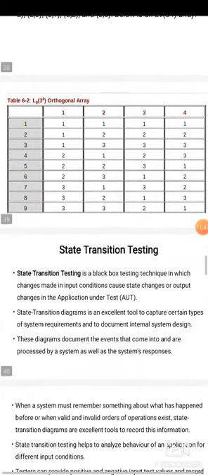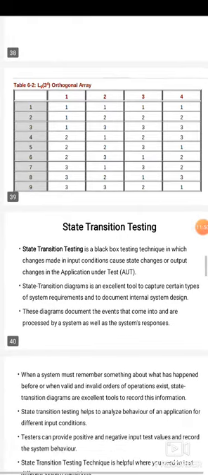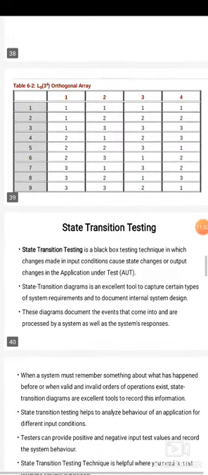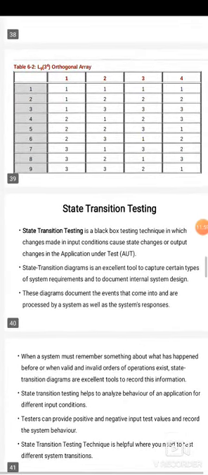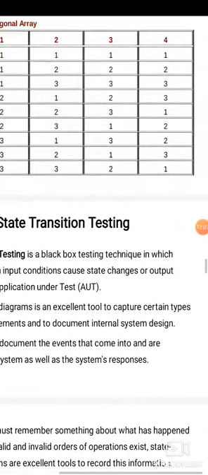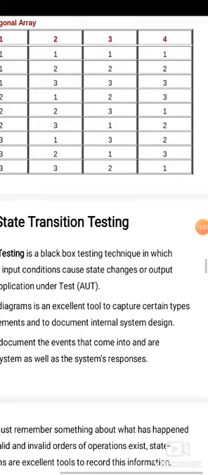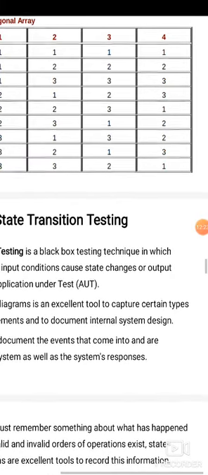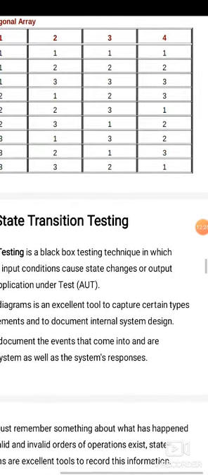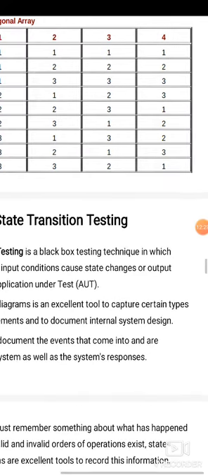Now consider any two random columns from this orthogonal array. Let us consider columns 1 and 2. What are the combinations available there? 1,1; 1,2; 1,3; 2,1; 2,2; 2,3; 3,1; 3,2; 3,3. And consider columns 2 and 3: 1,1; 2,2; 3,3; 1,2; 2,3; 3,1; 1,3; 2,1; 3,2. Consider columns 2 and 4: 1,1; 2,2; 3,3; 1,3; 2,1; 3,2; 1,2; 2,3; 3,1. So if I take any two random columns from this orthogonal array notation, I can have all combinations of inputs.